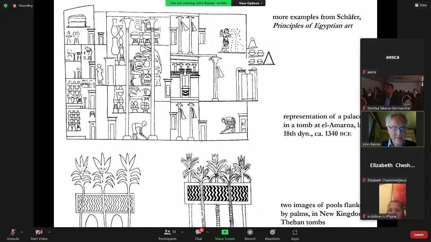Now, the lower pictures here are very different because what they show is palms around a pool. And on the left, you also have trees, other trees. And so the pool is shown very much like a hieroglyph. And the left-hand one is slightly less inventive than the right one. The right one is the pool is between two rows of palms, but they all have their roots at the same point. And that shows you that there are palms on either side of the pool, but it's made into what you could almost call an ideogram or something. But it's very clear, I think, in what it conveys. It's just that there is no literal way to understand it.